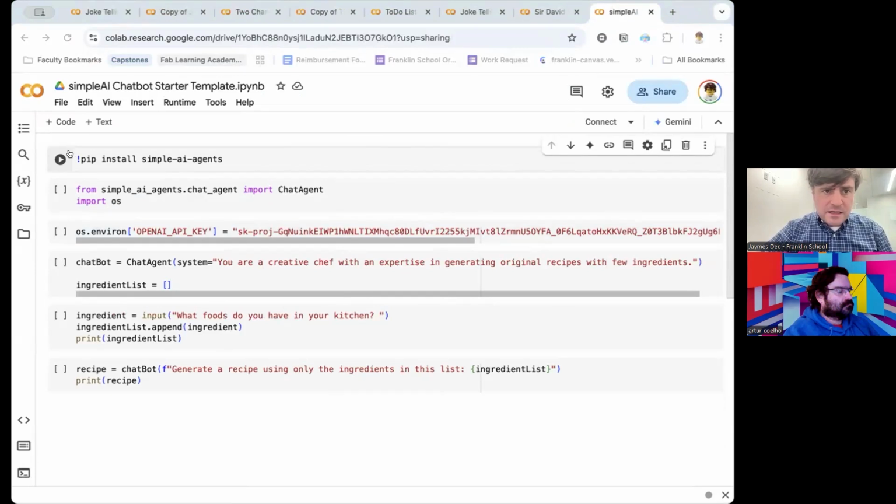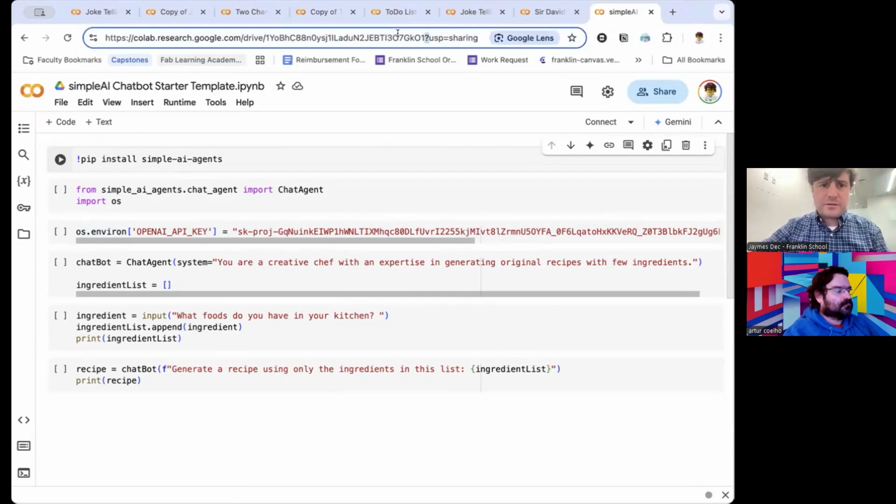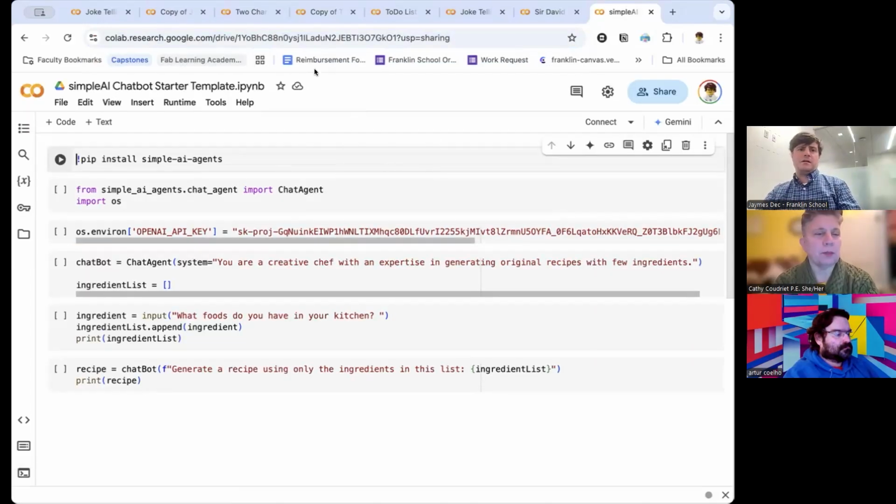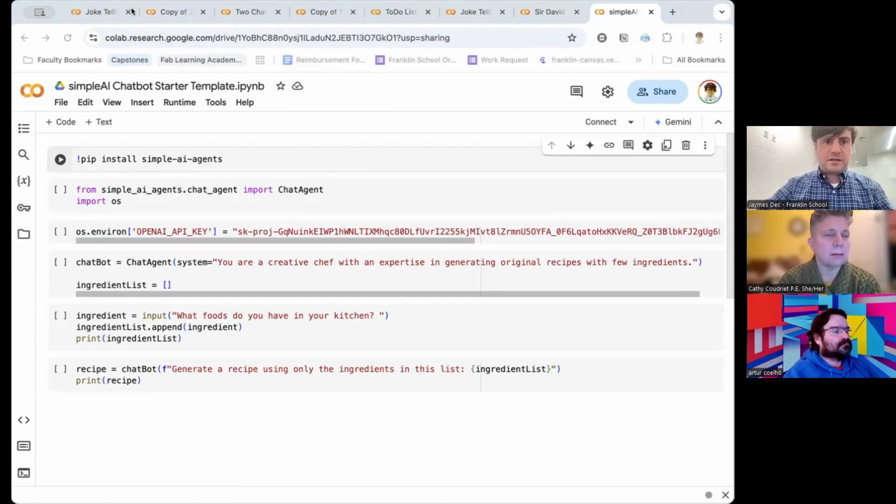Did anybody go to that link that I just shared? Yes. Is it the recipe generator? It should be, right? It says it's a simple AI chatbot starter template. Oh no. Okay, hold on one second. Recipe generator. Oh no, I think I broke my link.